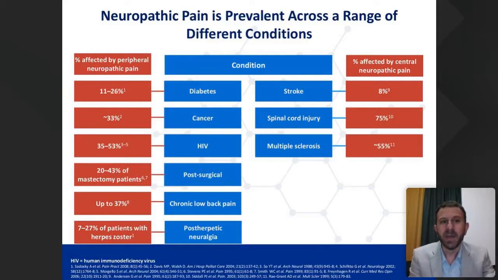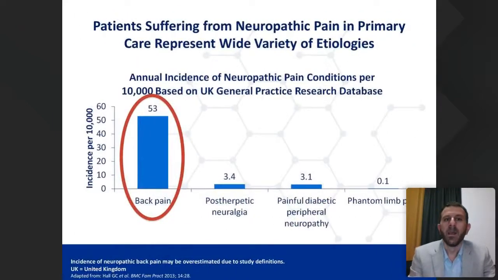And the range is anywhere. You can have up to 75% of people with neuropathic pain from spinal cord injury. So it's pretty common depending on what the inciting factor is, or the inciting etiology. Another study, when they looked at the UK, the most common cause of neuropathic pain in this study was back pain, which is in the form of radicular pain radiating from the back to the extremities. But then again, post-herpetic neuralgia, diabetic neuropathy, and phantom limb, which is extremely rare, but we don't see it a lot. But this is usually people who have a limb amputation who still feel their own limb after the limb has been cut off.